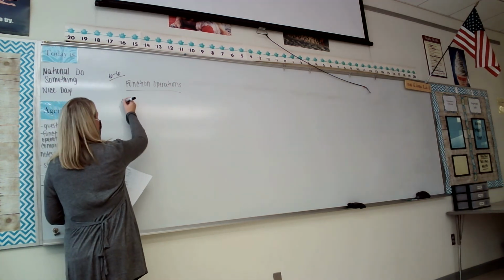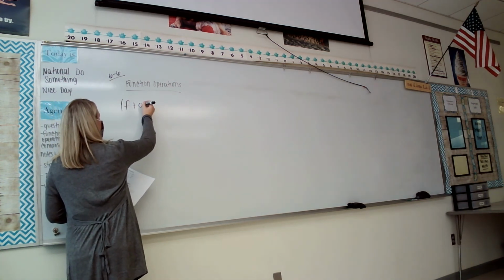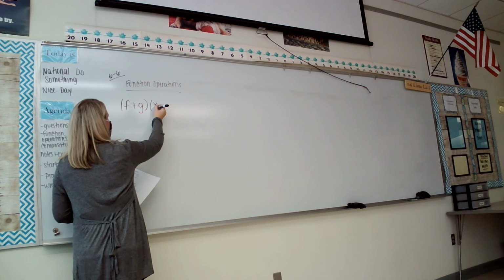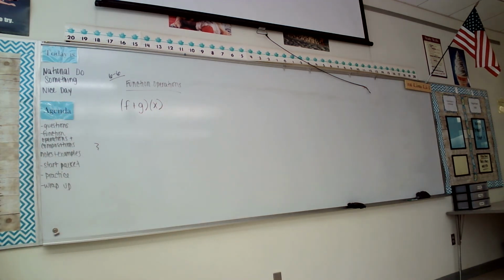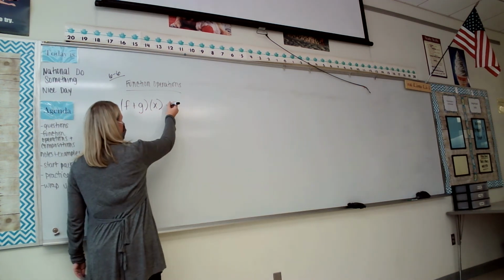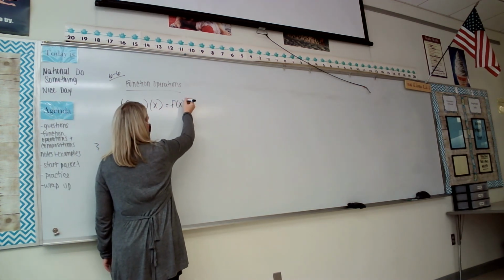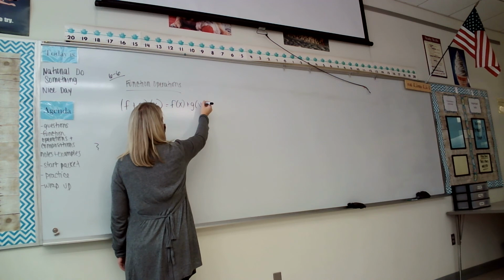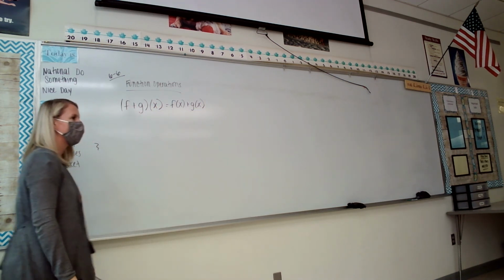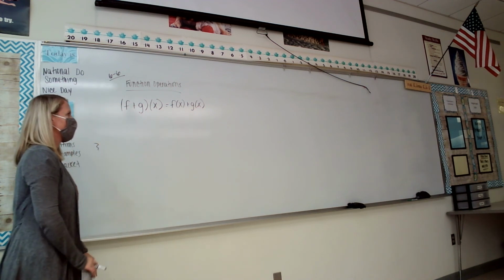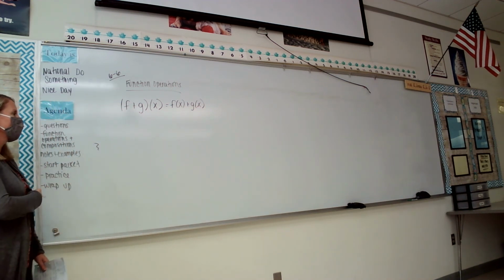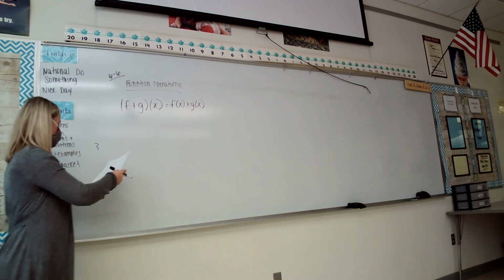So basically what we're saying is we want to take two functions and add them together to start. So if I had the f of x function and the g of x function, if I wanted to add them, that's what it would look like. All that means is I'm taking the f of x function and I'm adding the g of x function. So that's just a fancy way to write it. I always like to write it this way. It makes more sense in my head. You'll see that in a minute with some examples. But for now, we'll just do the basics.